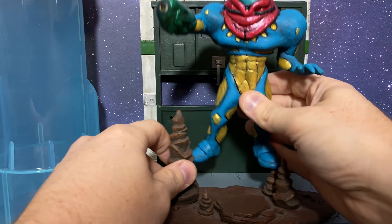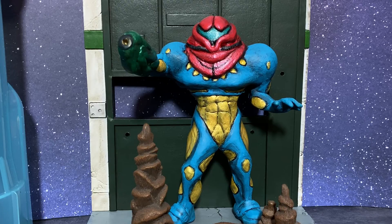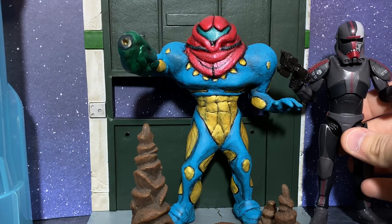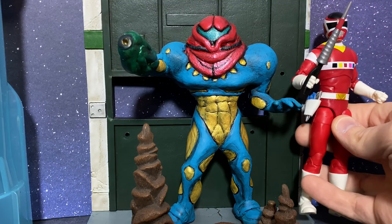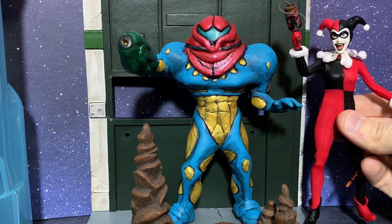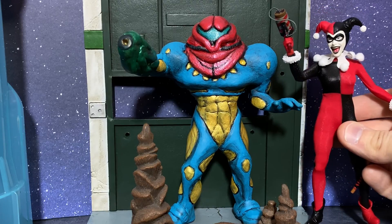I still need to work on getting her affixed to a base, but I thought this was the very best time to show it off since I just completed it and this is the very day of Samus's 35th anniversary. Since this was my very first polymer clay sculpture I've ever made, I enjoyed the experience tremendously and in the end I think she did turn out to be pretty much what I had in mind. I definitely learned a lot of lessons from this and I'm hoping to do another polymer clay statue soon. As for scale, she is almost in the six-inch scale — more of a subconscious decision than anything else, as that's the majority of figures I have. You can see here we have fellow space warrior Andros from the Power Rangers Lightning Collection and he's pretty well eye to eye. Samus's armor does bulk her up and add a little bit of height, and it ends up being about correct.